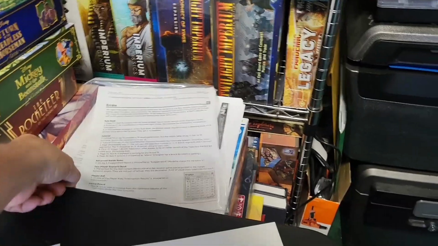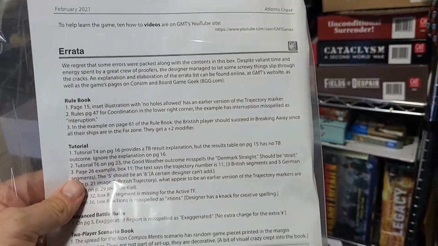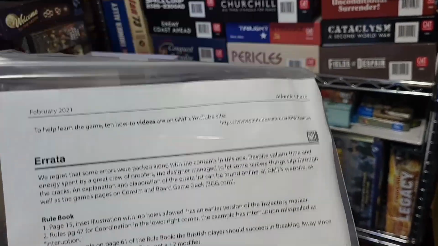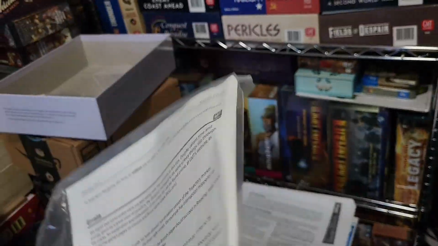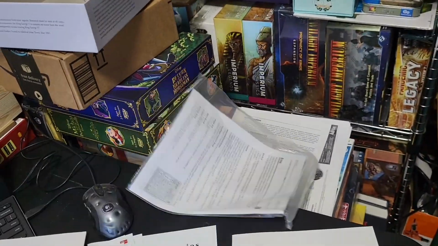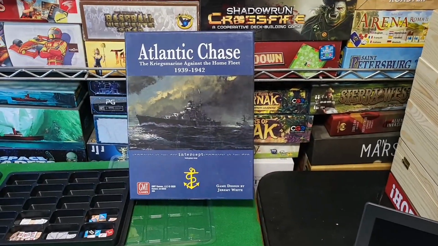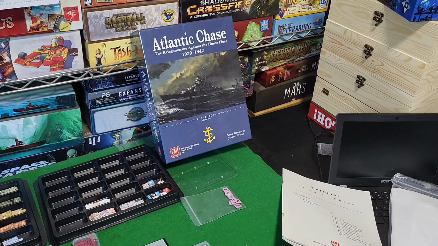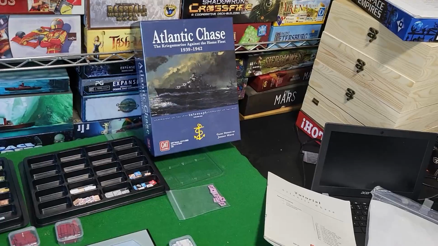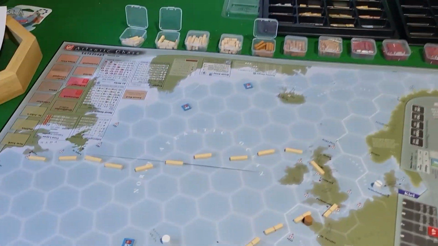And finally, not to be outdone by all the others, we have the errata, which shipped with the box. And note that it's in a waterproof container, so if anything happens to the main box, you'll at least know what they didn't get right. Anyway, that's what's in it. Let's get to an example of play. Okay, so before we begin, I'm going to run through one of the most important fundamental concepts of Atlantic Chase.